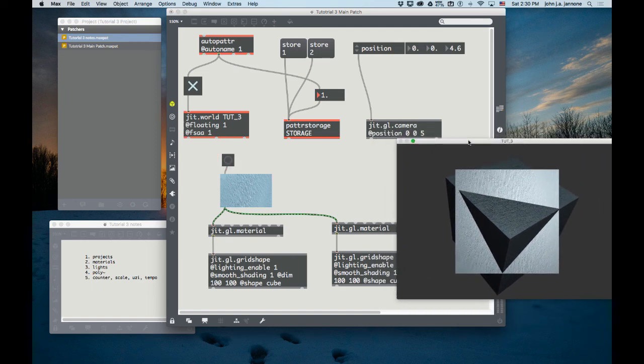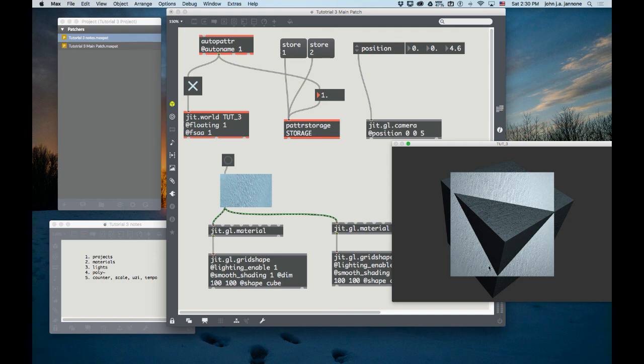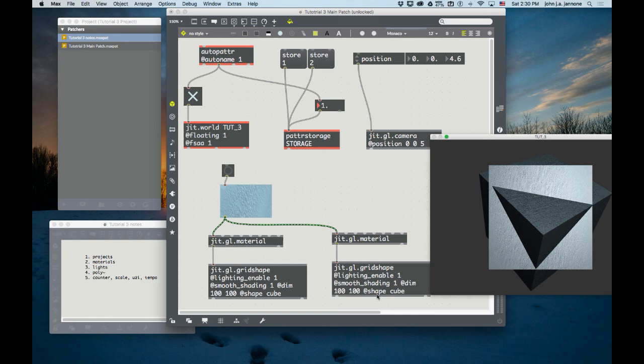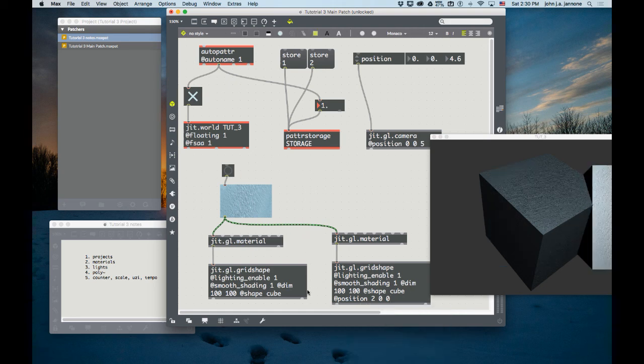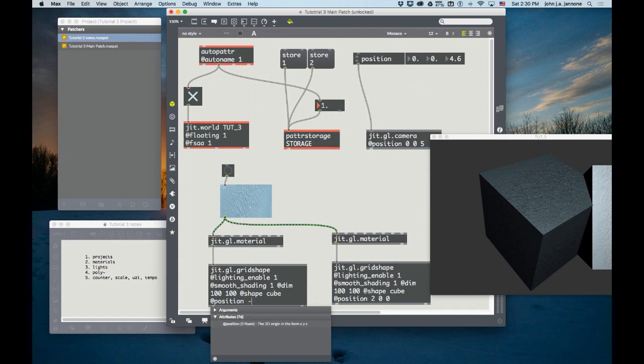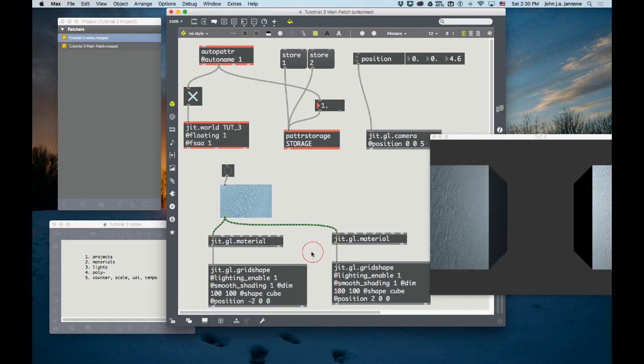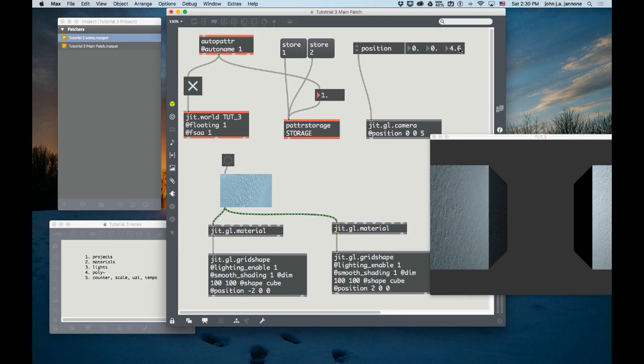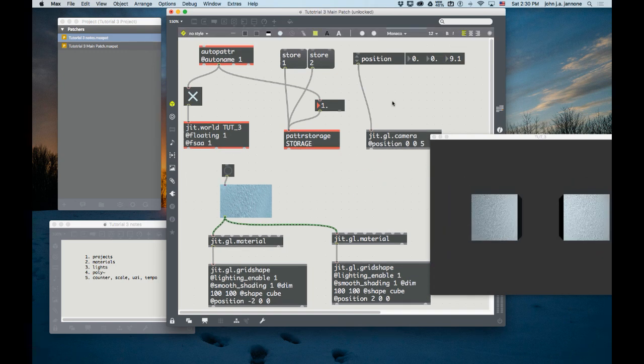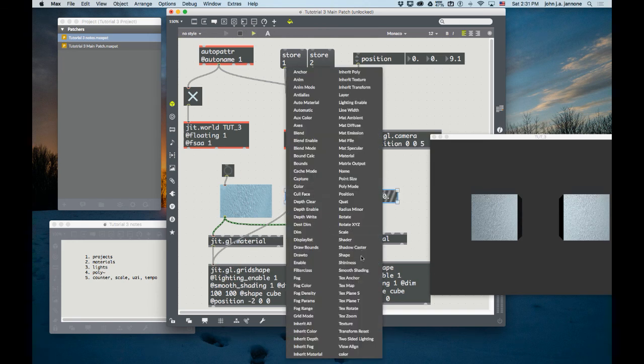So here are my two cubes. One is rotated, the other is unrotated. And we can move them apart in space. Zoom my camera out a bit, and I can actually rotate them together.